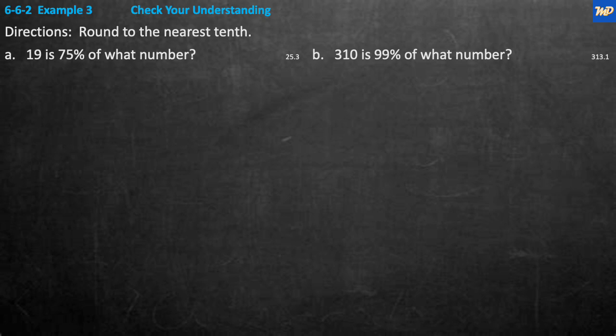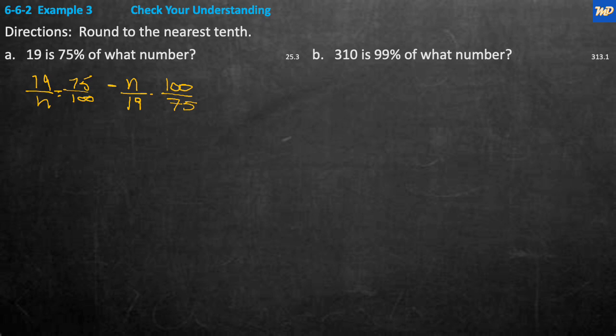I'm going to show you. I'm going to start off by writing 19 over n is equal to 75 over 100. We always know that that's how the percentage goes. Well, I'm going to flip it over to make it easier on myself. I'm going to say n over 19 is equal to 100 over 75. So do you see I flipped both of them? Both fractions got flipped over. It was 19 over n, now it's n over 19. You do both of them that way. 75 over 100 is now 100 over 75. And look, the n right now is on top.